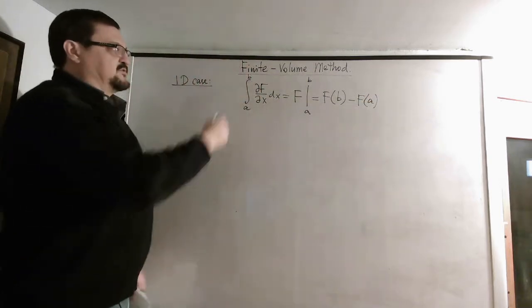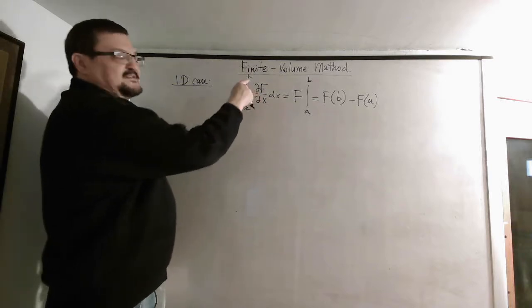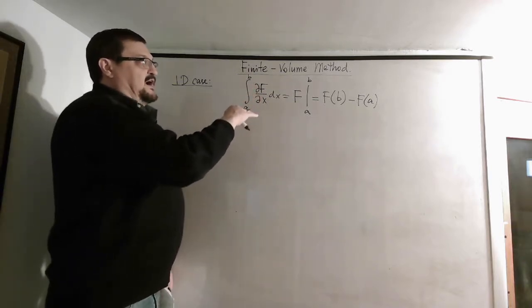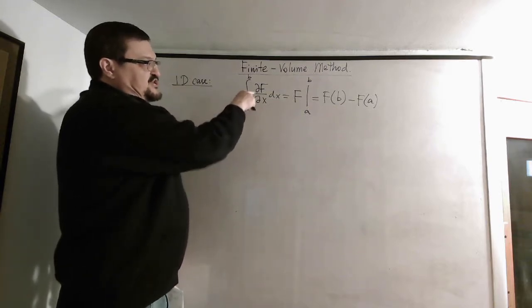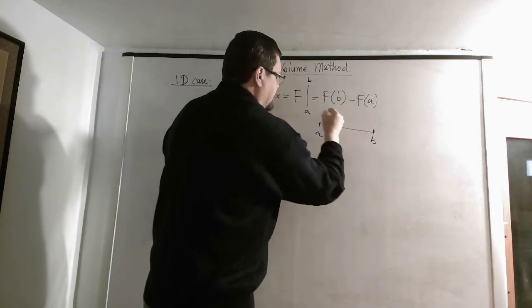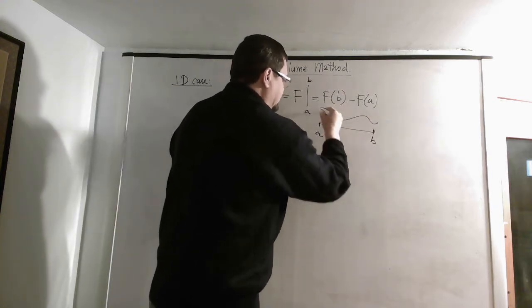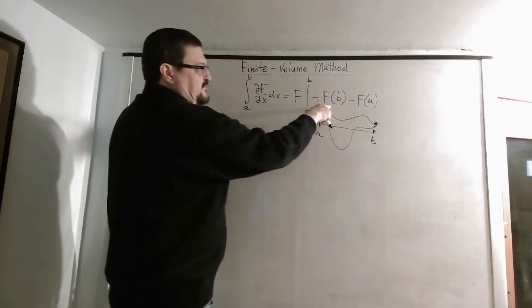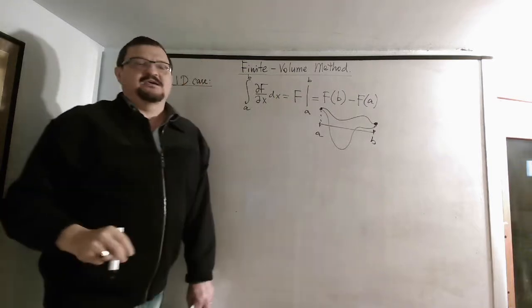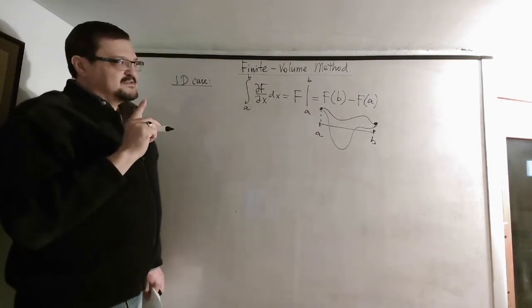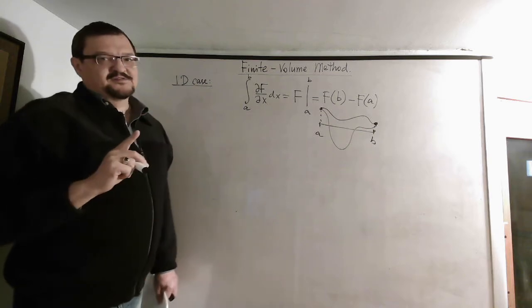So you know that from calculus. So you see how easy it is to integrate a derivative. You don't really even need to know how this function changes in between two points, a and b. Well, it can be this, it can be that. What matters is that this integral actually depends only on the values of that function at points b and a. And that's what the finite volume method is all about.